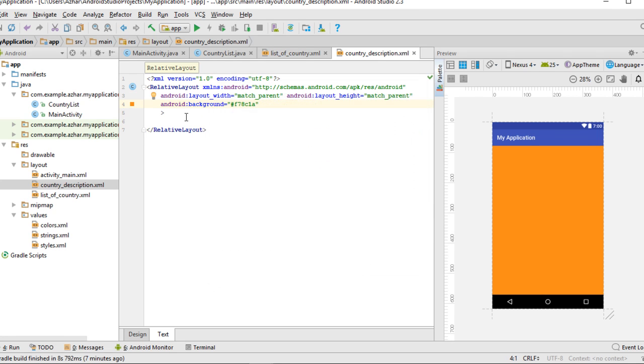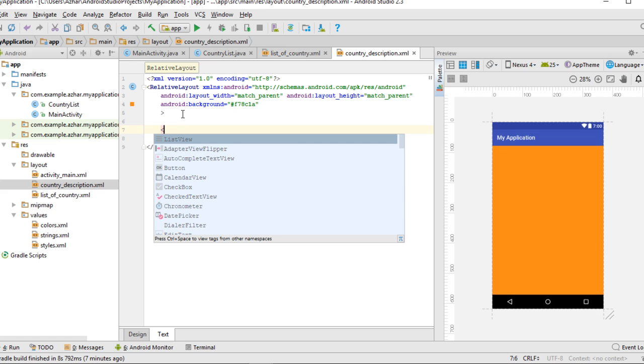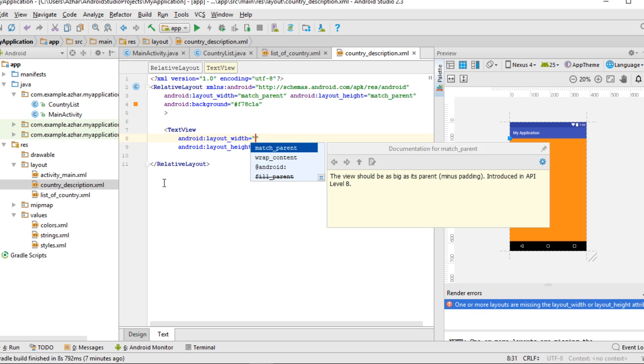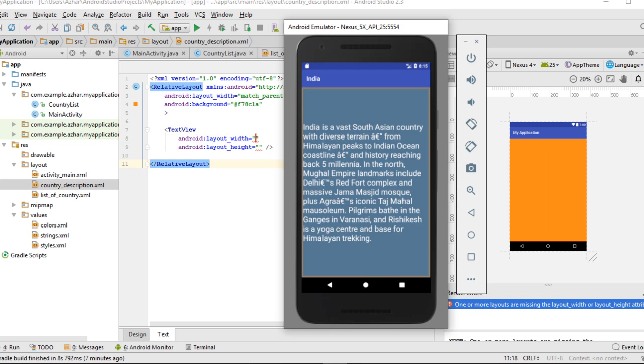A background like this one. In here we are going to create a text view. Then you will see what it is for, because when we call another fragment, this is the text view that we need to set the text or values for.